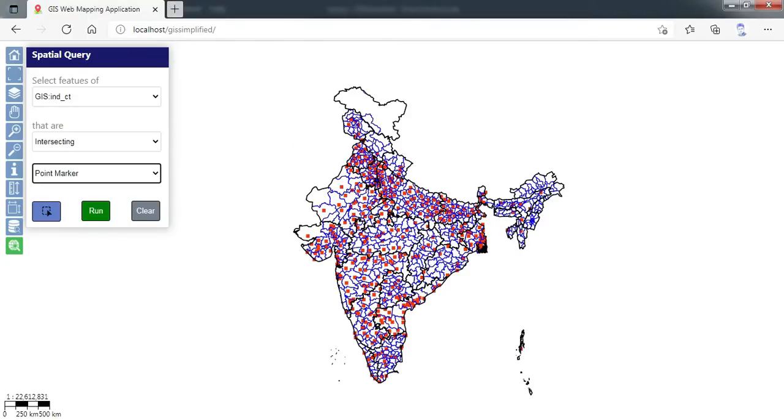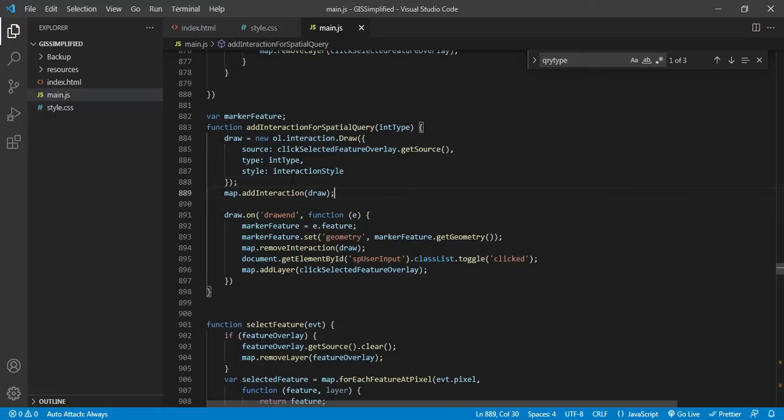Once the user interaction is done, meaning the user has completed drawing a point, line or polygon on the screen, when the drawing ends, this particular code captures the geometry. In case of a point, it will capture simply LatLong. In case of a line, it will capture a series of LatLong. In case of a polygon, again it will capture a series of LatLong, with the starting and ending point being the same.